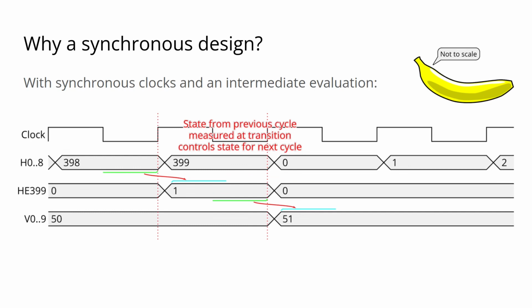But since it's now a registered output, it needs to indicate that H equals 399 for cycle N plus 1. Therefore, the value of H will be one less, at 398, when being checked on cycle N. This is what I've tried to show with my arrows here. It's now a pipeline of two cycles, and this kind of adjustment is probably one of the more confusing things of a pipeline design.